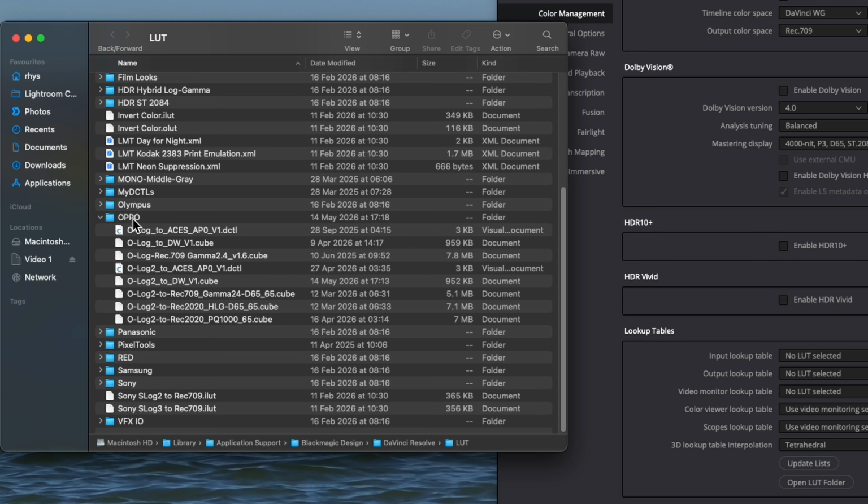Once you've copied the files, restart Resolve. It checks the LUT folder tree during startup and will find the new files. As we've already seen, you get the Oppo files from their technical downloads page. You can get my free LUTs from links in the description to this video. You don't need to sign up to anything, just download and use them. Okay, so now we have the files, let's see how to use them.